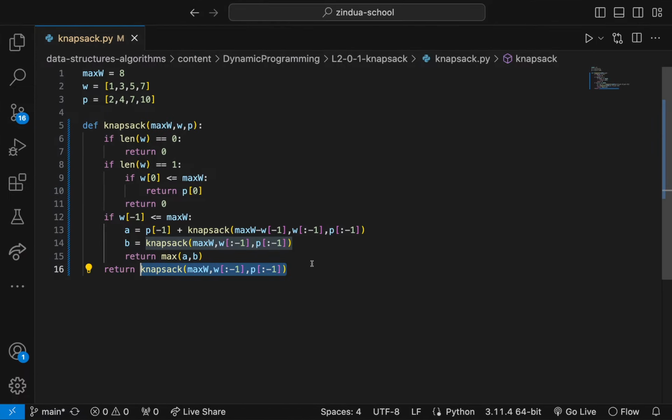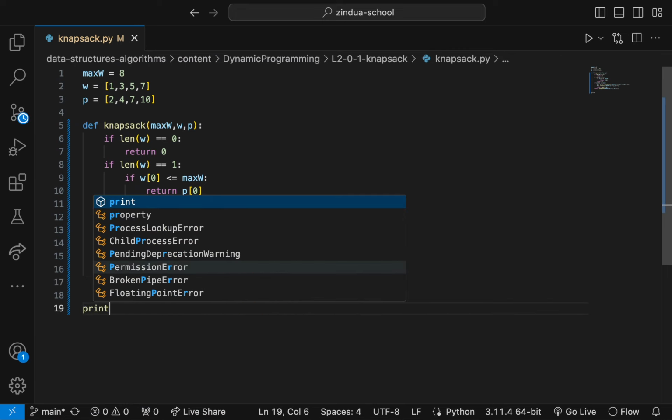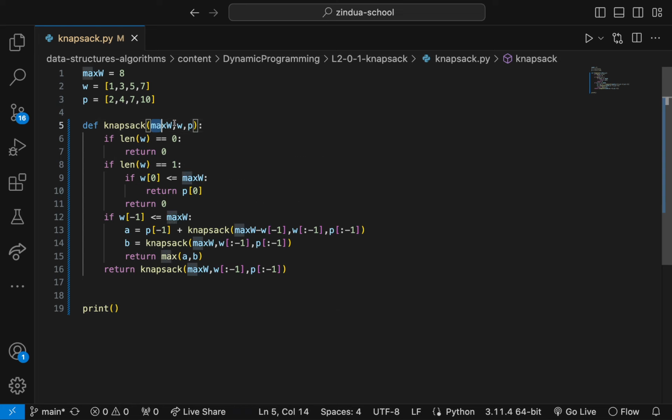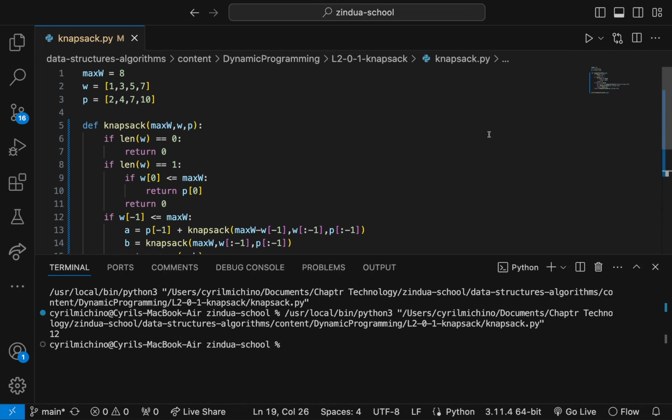I am done. Probably what I can do is experiment with it. What if I go ahead and print? Because I've just used the same variable names as I named them over here, let me try print that and see how it goes. In the next video, I'll be adding memoization. So if I do that, I get a profit of 12. This is exactly the profit I expect to get from here.